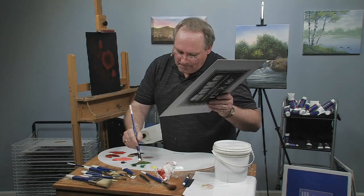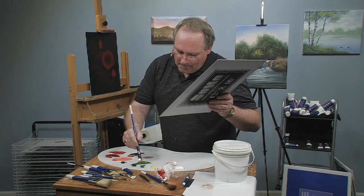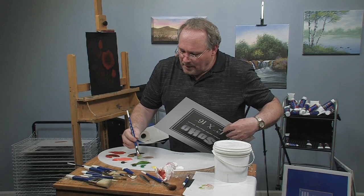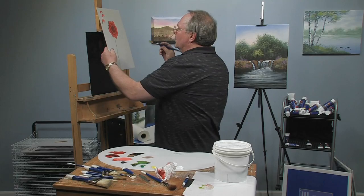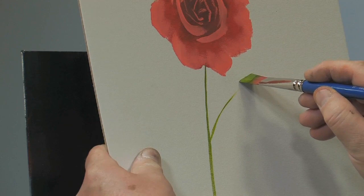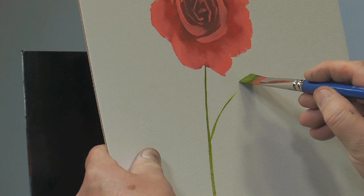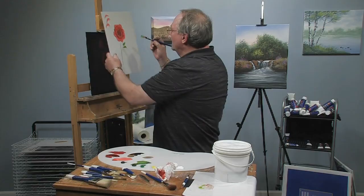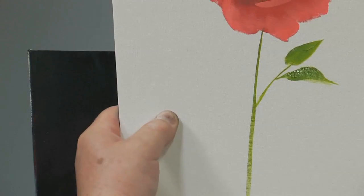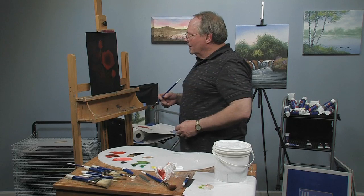As far as the leaves go I'm going to still use this number 10 flat brush and some more of the same green color. Chisel the brush together — if you get it matted together with a lot of paint it'll hold that really nice precise chiseled edge, which is what we want. The leaf stroke is simply one of these eyebrows almost. I press down like that, come around on the other side underneath and do the same thing, and bring them together — that simple. For profile leaves you can simply take it out and twist the brush and bring it back to the edge.